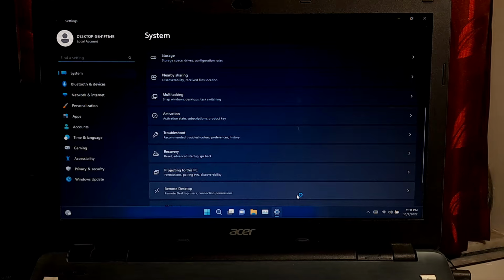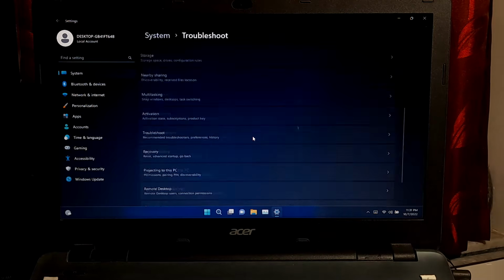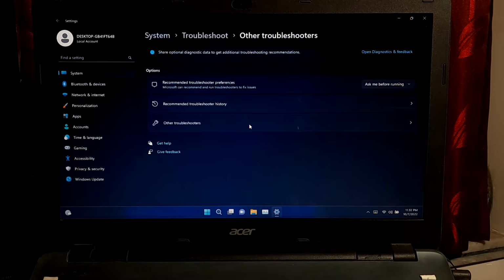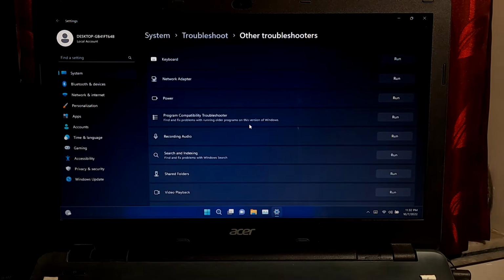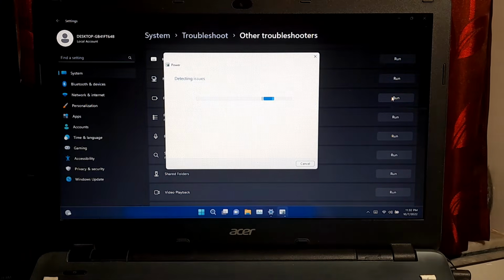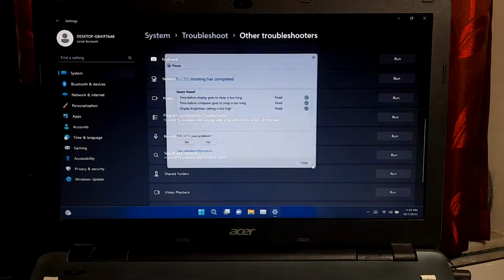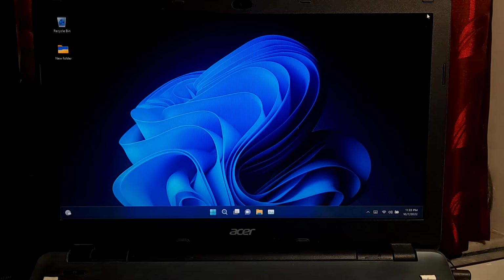After that, click Troubleshoot under System Settings. Now, click on Other Troubleshooters. After that, click on Run Power Troubleshooter. This Windows 11 troubleshooter helps to fix issues with your computer power usage, and this procedure usually resolves the issues. So restart your computer and check if your computer still crashes with the same error code. If everything goes well, then this simple method can help to solve this problem.